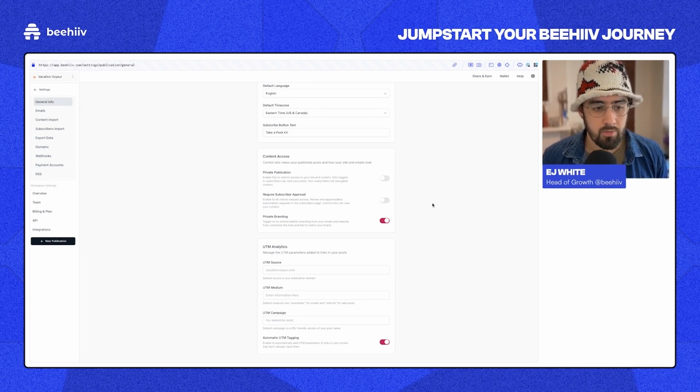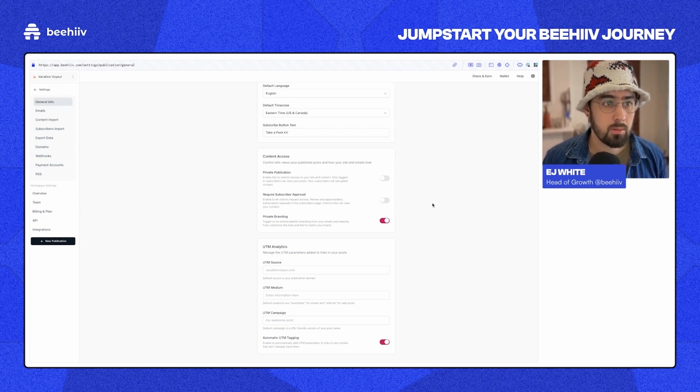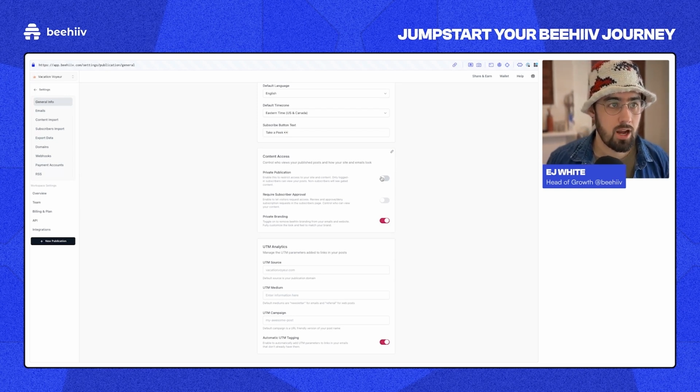If, for example, maybe you're running a newsletter for an internal organization, a PTA, a company internal comms, an investor newsletter, church or organization, whatever, and you want to make your content private, but you want members who are on your list to be able to view it, you can toggle this box right here to turn your publication into a private publication. This is going to make it so that only users who are subscribers to the publication can see the content. And you'll have to essentially define those subscribers by doing some sort of list import or adding them manually.